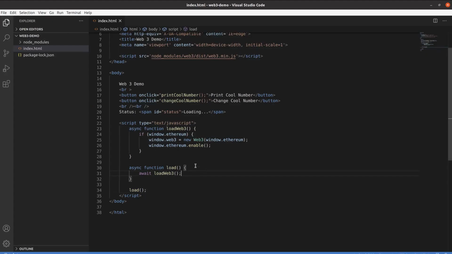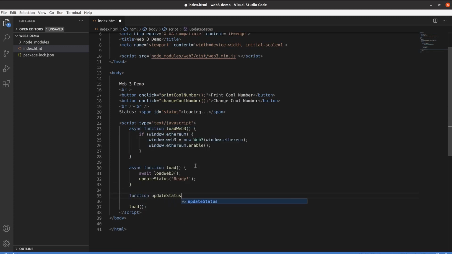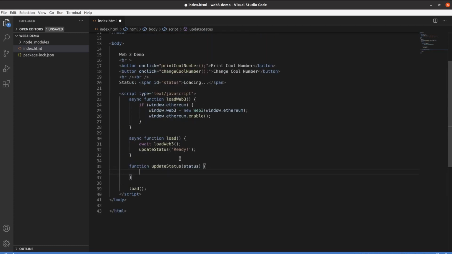So let's create here an updateStatus function, and we're gonna say we are ready. And of course we need to define our function updateStatus, and it's gonna expect as a parameter the status we wanna send, and we're gonna simply change our span that we had.